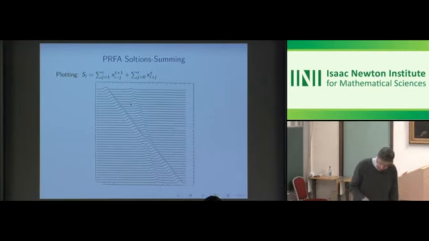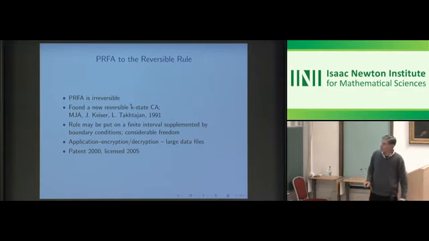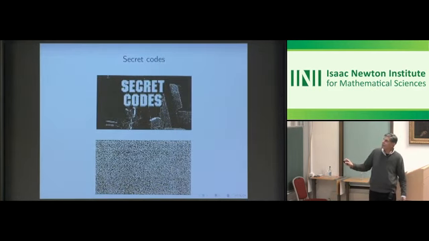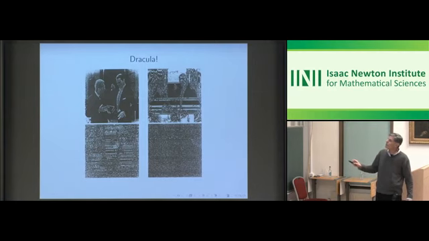And there's reversibility. We cleaned up the reversibility with Jim Kaiser and Leon Takhtajan, and played with it, and eventually had to change a lot. Got Jim Kaiser a job at the National Security Agency, and found an application, encryption and decryption. And here's secret codes. Here's it encrypted, because we now have a reversible rule with lots of knobs and bells and whistles. Here's Dracula with those knobs, 1 knob, 2 knobs, 3 knobs, till you get nothing.